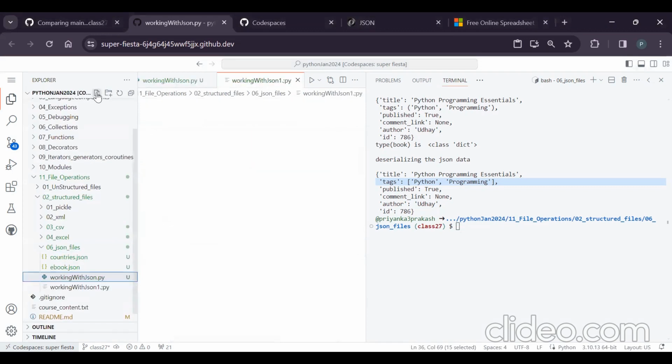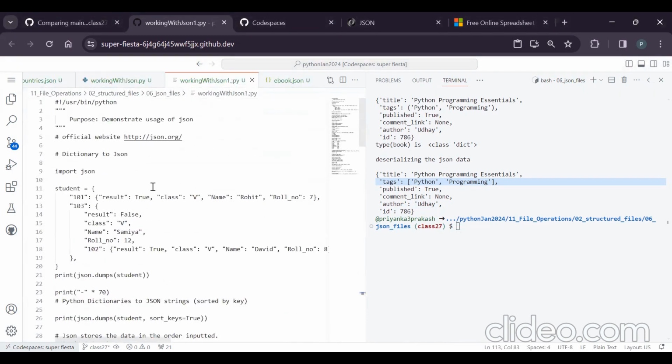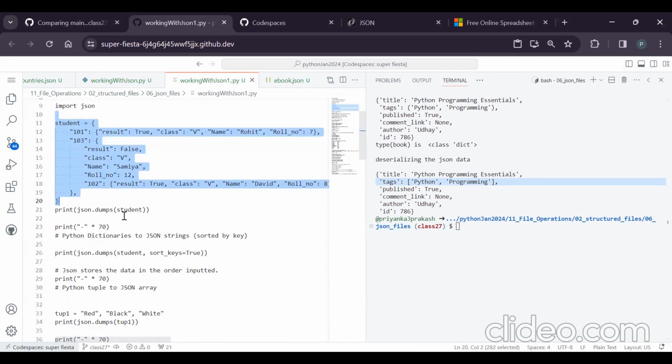If I give one more example, .py. As I told, if you want more details, you can walk through this module on this website to get the details. But if I have some kind of data structure and I want to convert it to JSON, but not to a file, only a string, we can do dumps. Sir, in which case do we need to have a JSON string? Say you are making a REST API call. That particular REST API is expecting JSON only. Then you cannot place it in a file and pass that file to them, right? So you need to convert to a JSON string and pass it over the network to that particular REST API.